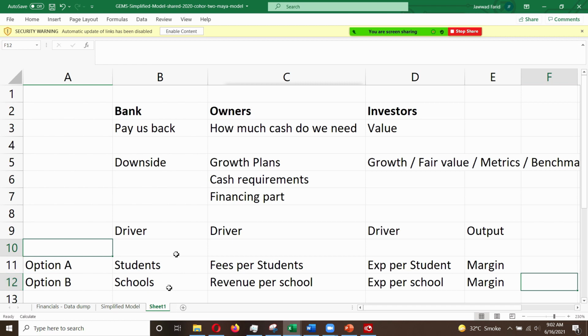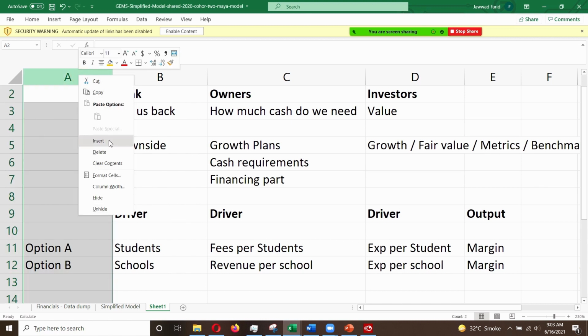Here the underlying assumption is that this revenue per school and margin per school is also linked somehow to students per school. So this becomes option number B.